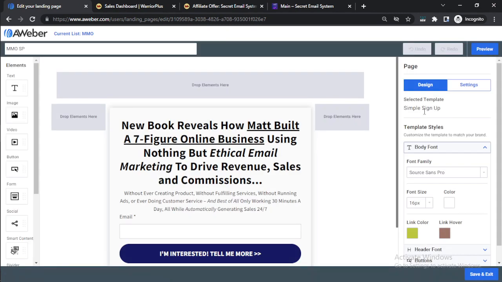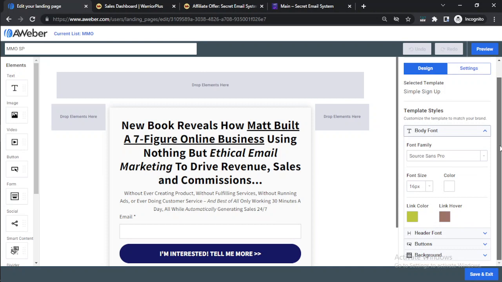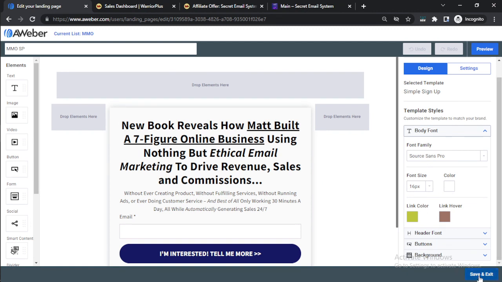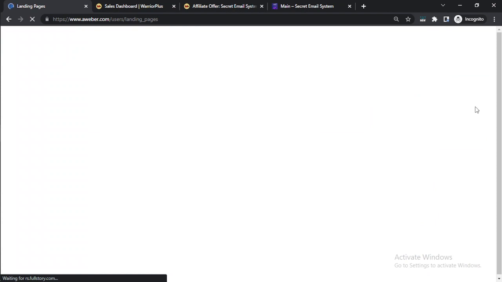But I'm going to show you the good thing about deciding to create your squeeze page with Aweber. So this is something that I'm going to explain to you later on. Anyway, as you can see, this is how it will be looking on the desktop and all that. You could decide to play around with it until it looks good on mobile, but as for me, this works just fine.